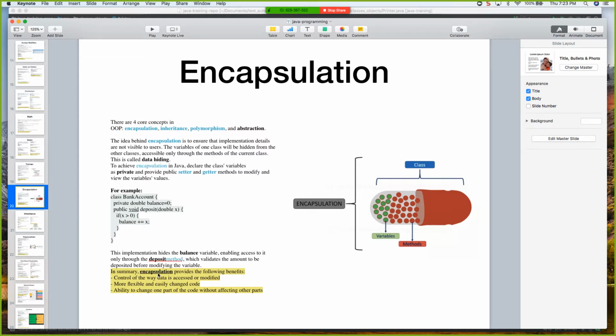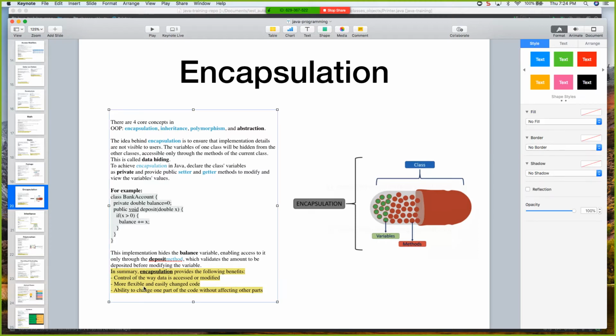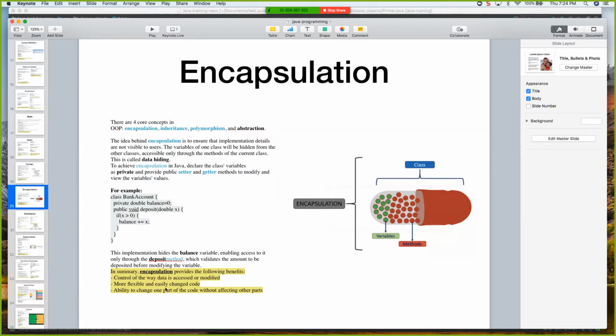So in summary, encapsulation provides the following benefits: control of the way data is accessed or modified, more flexible and easily changed code, and the ability to change one part of the code without affecting the other parts, right? There's a lot you can do with encapsulation, and you're going to see this in a little bit.